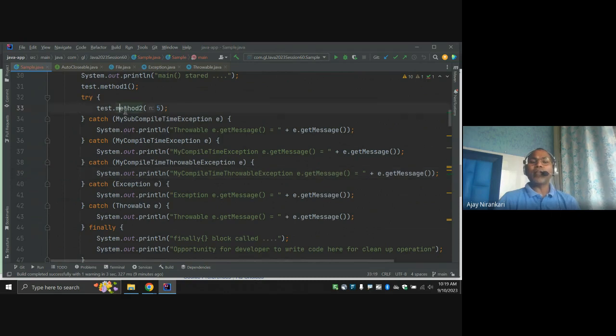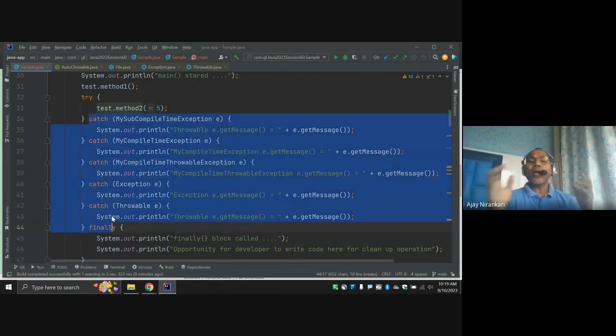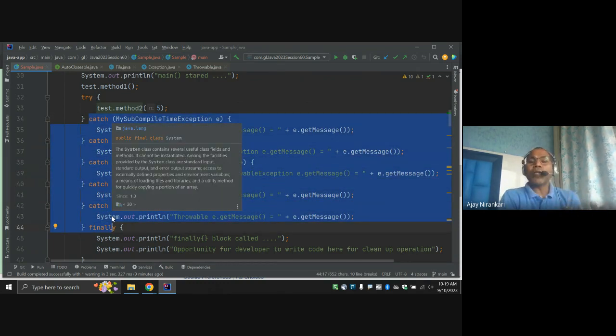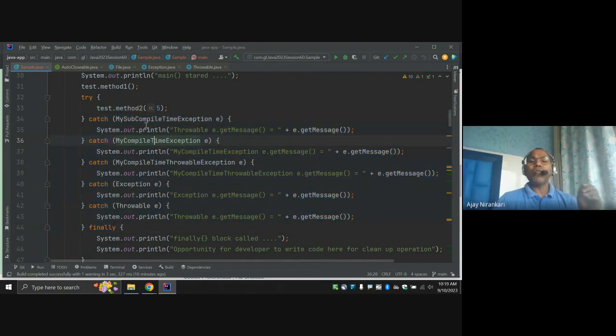So here we decide what exception they are throwing. This kind of exception has this message, this other kind has a different message. The exact message I want to give to the user. So I am going to use multiple catch so that those who use my application get the relevant error message, not one generic error message. If there is only one catch, you can give the generic message. Here, some exception occurred. What kind of exception occurred?